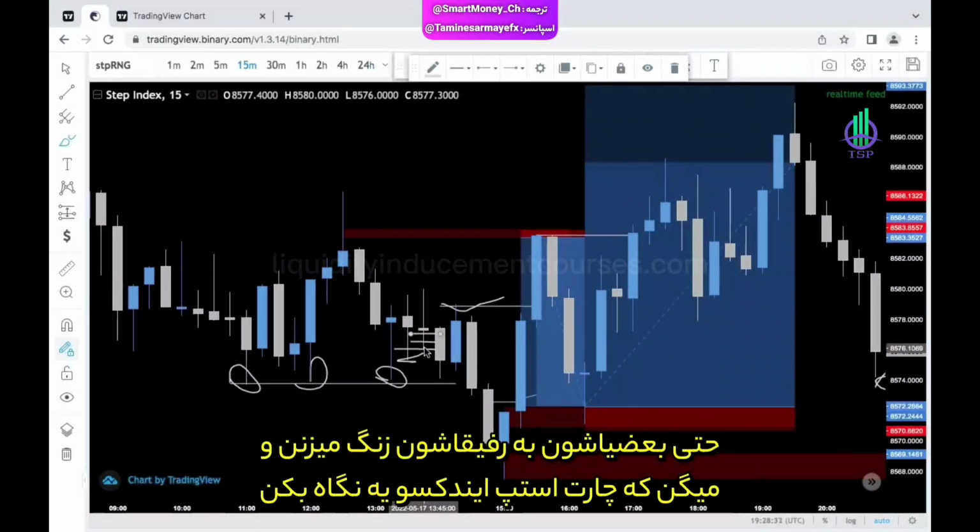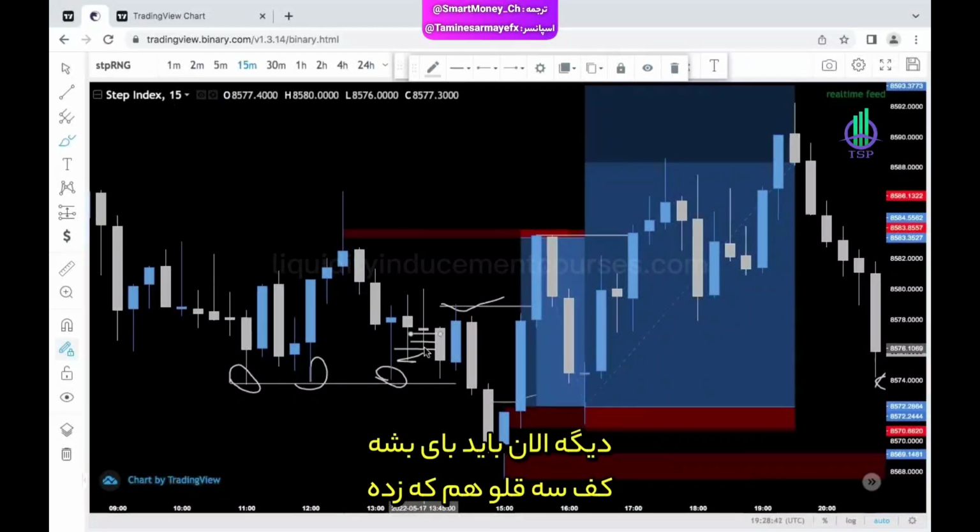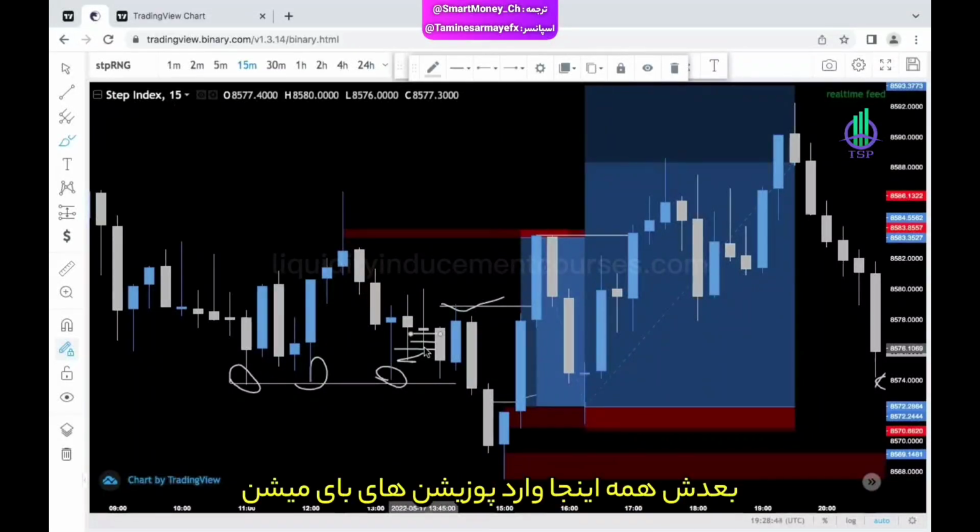Hey, check out Step Index. Step Index is moving. We have this triple bottom formation. We are going to buy. We have been selling for so long. In fact, the whole year, Step Index has been selling. We should have buyers, triple bottom formation. Let's hit the market. And then everybody was taking multiple buy entries on this position.